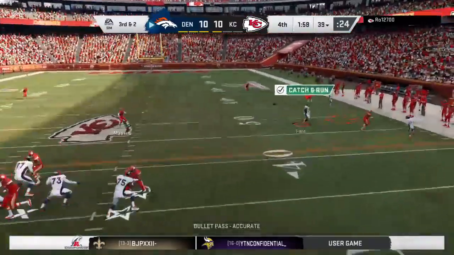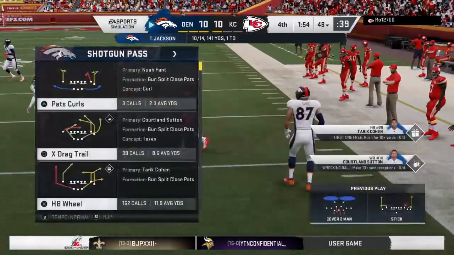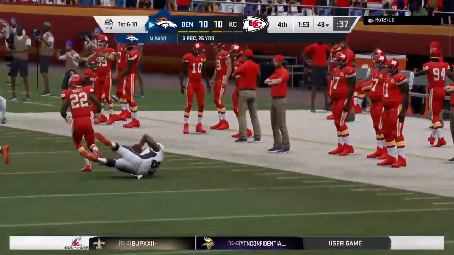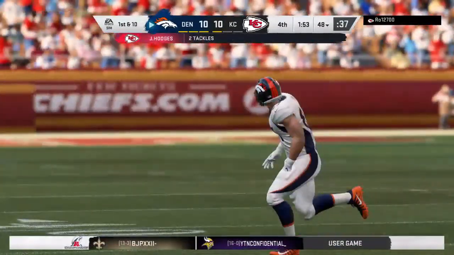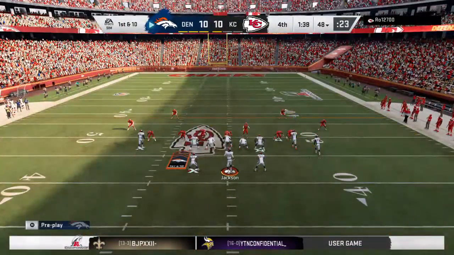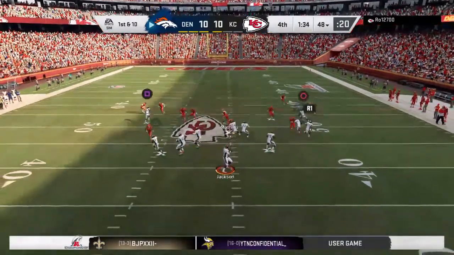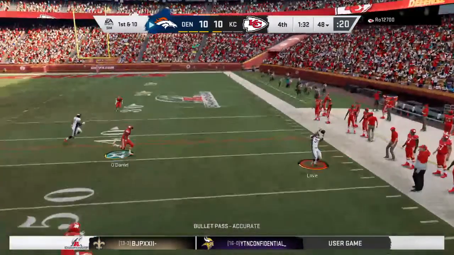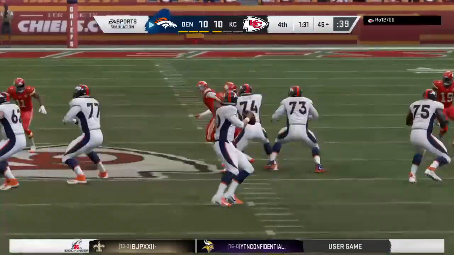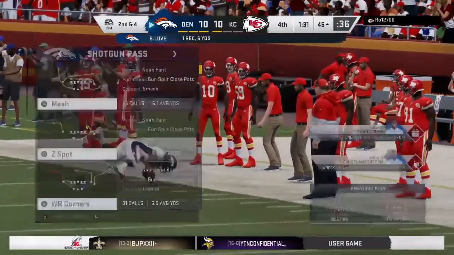Jackson now. From the gun, he'll throw. He's got his tight end Fant. A strong 8 yards will keep this drive rolling. That gets them the first down, but they've still got to move quickly here. First down, Broncos. Here's Jackson. And he's going to find his man out of the backfield. That's complete. And he's able to take it across midfield before going out of bounds.